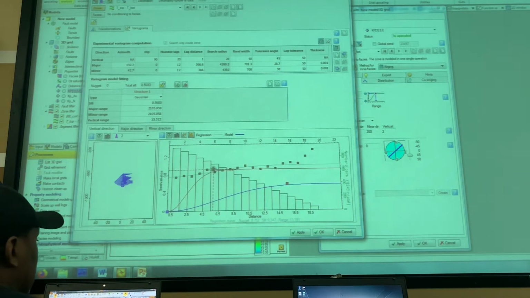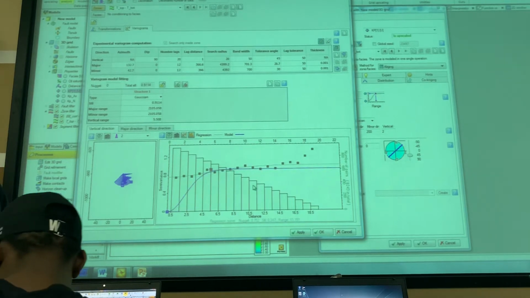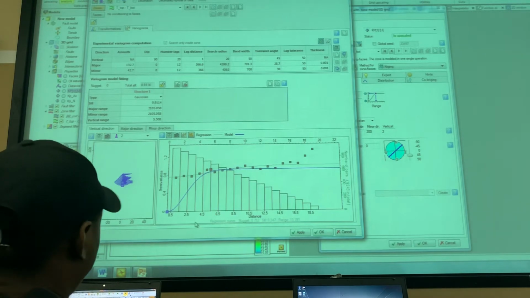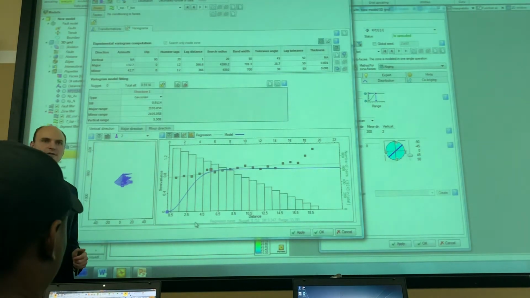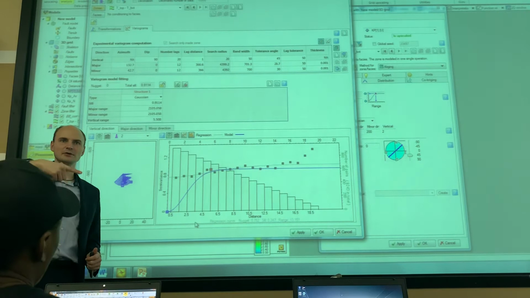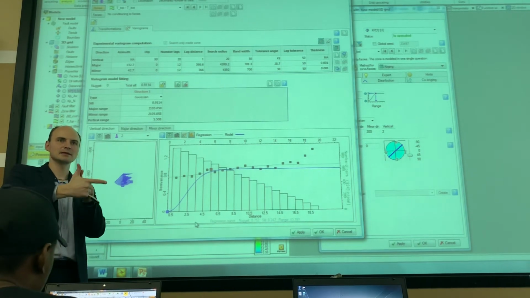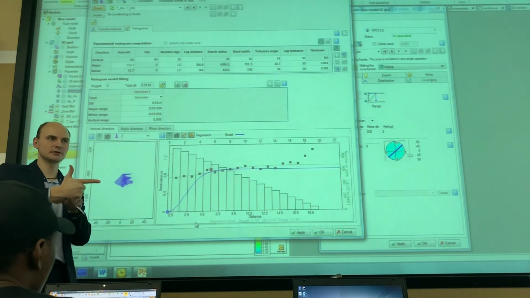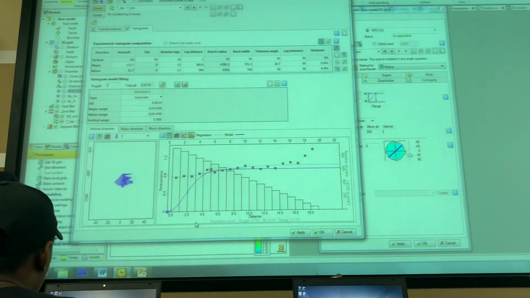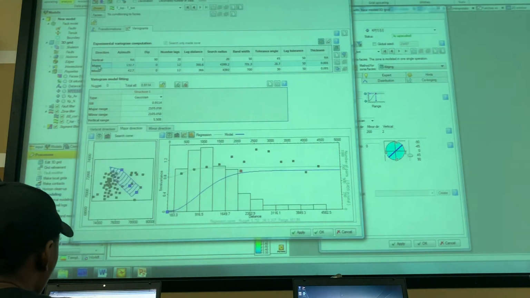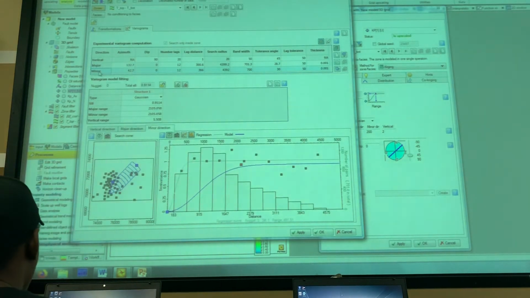We are doing it something like that. That is in the vertical direction. But still we have to do that in the x and y directions, in horizontal directions. And that is the major and the minor directions.